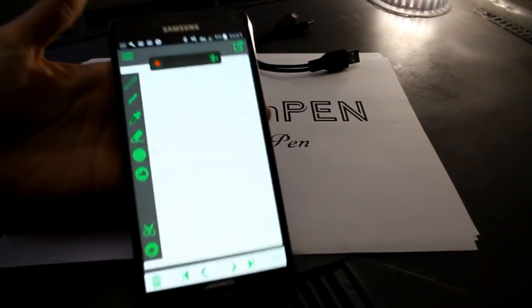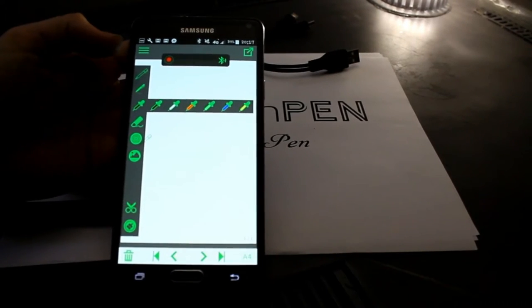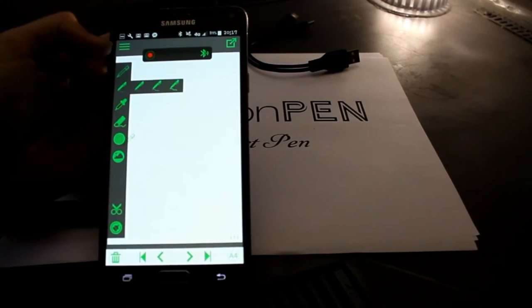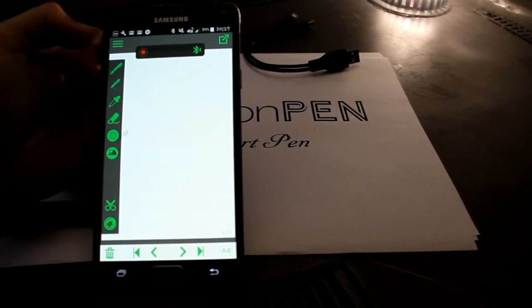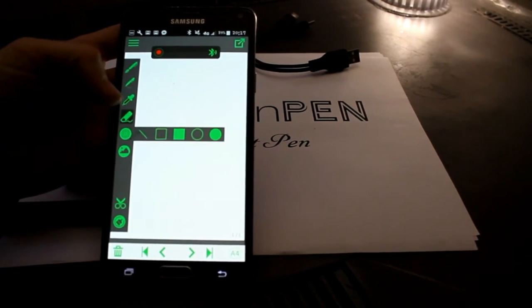And there are a number of different features on the app, including the ability to change colors. There's just a few colors, including white, red, green, blue, and yellow. You can also change the thickness of your pen just a little bit. You can also change the type of your pen, which changes the pen a little bit, but not that much. You can erase.